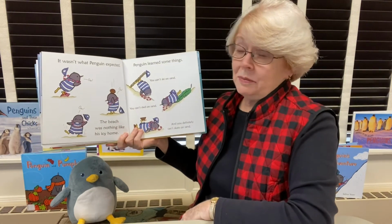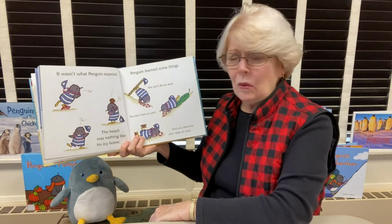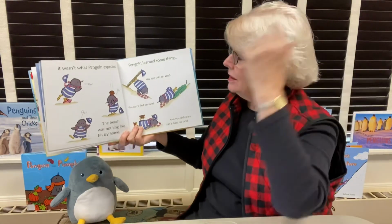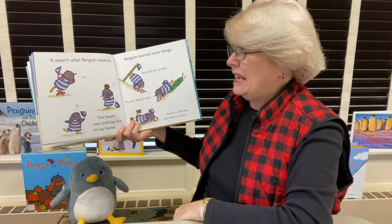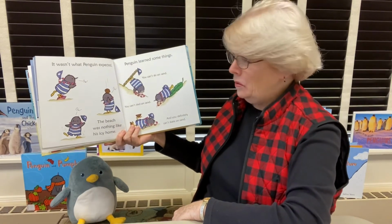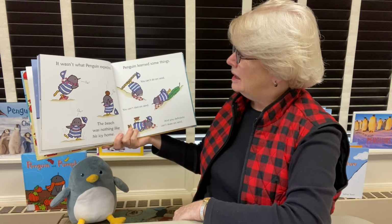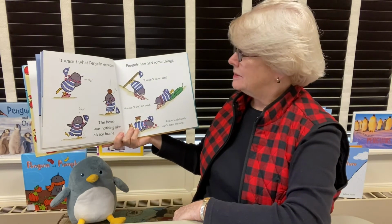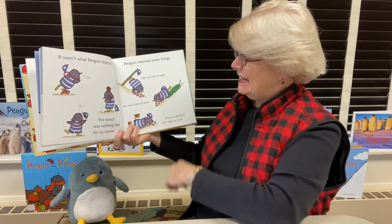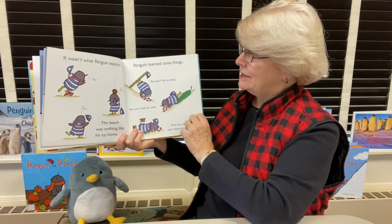And it wasn't what Penguin expected. He stepped on a shell. Ow! A coconut fell on his head. Ow! And the sand was oh so hot on his feet. Ow, ow, ow! The beach was nothing like his icy home. And Penguin learned some things. You can't ski on sand. You can't sled on sand. And you definitely can't skate on sand.